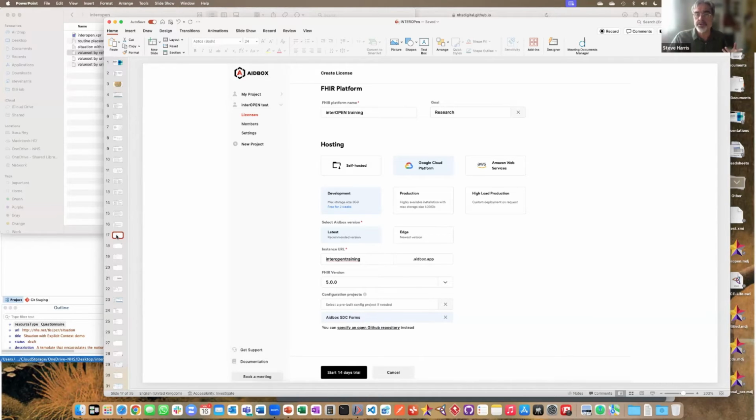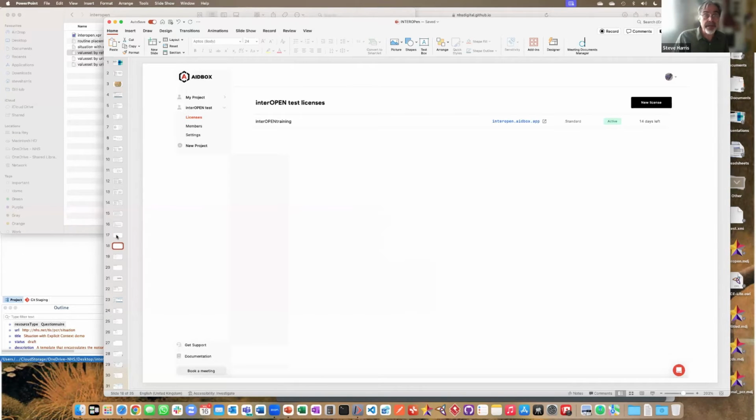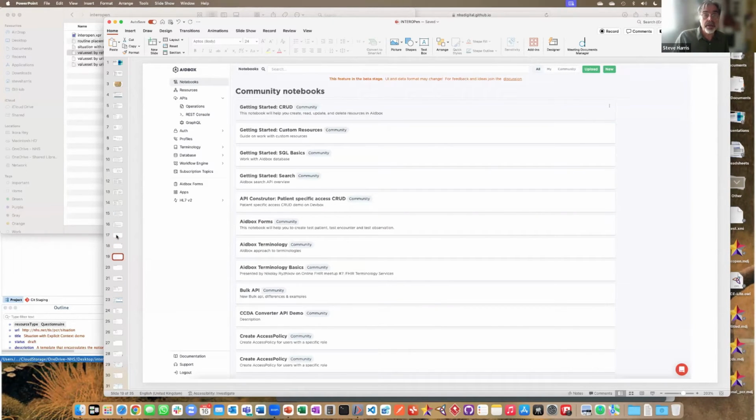You can tell it where you want to deploy bits and pieces that it creates for you. And once you've got a license, it has a bunch of different tools here. About halfway down, it says AidBox Forms, that will help you create test patient, encounter and observation forms. That's really, really cool.